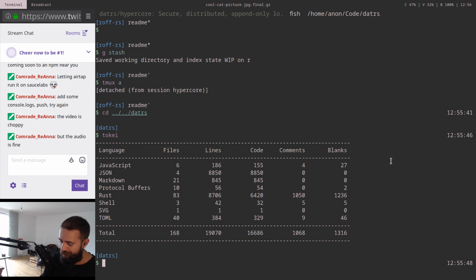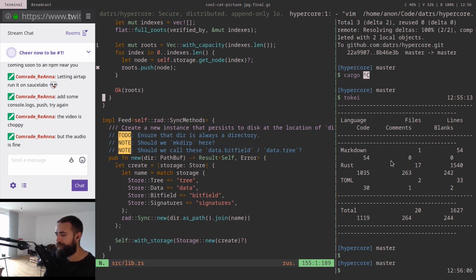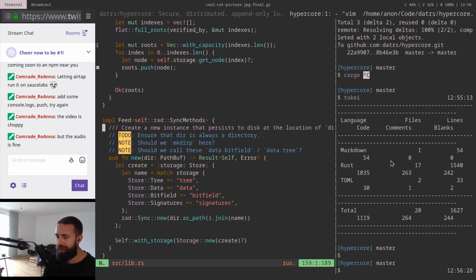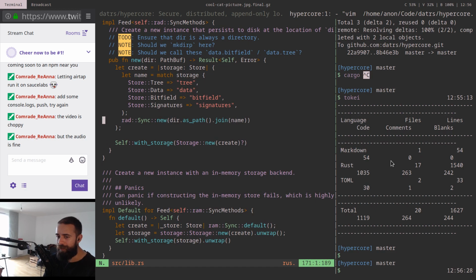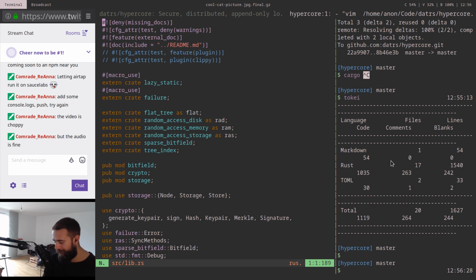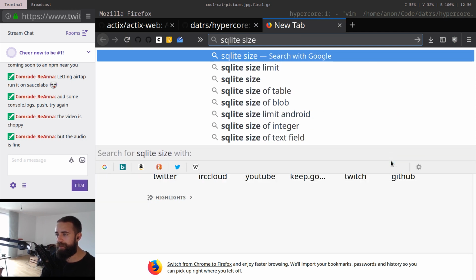Damn it. Oh. So 7,000 lines of Rust are going into the thing, which ends up being about 300 kilobytes compressed, 600 kilobytes uncompressed, which is kind of cool. And we should probably be maxing out around the 1 megabyte range. We have most of the stuff done already, so that's quite good. 1 megabyte's not bad for a package that does as much as Hypercore does. Be like, oh, here's an embedded database that's 1 megabyte. Size of binary.